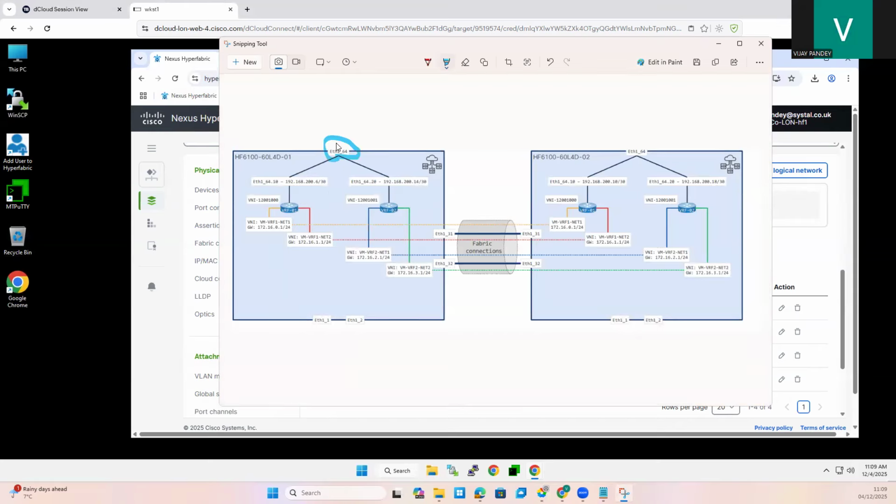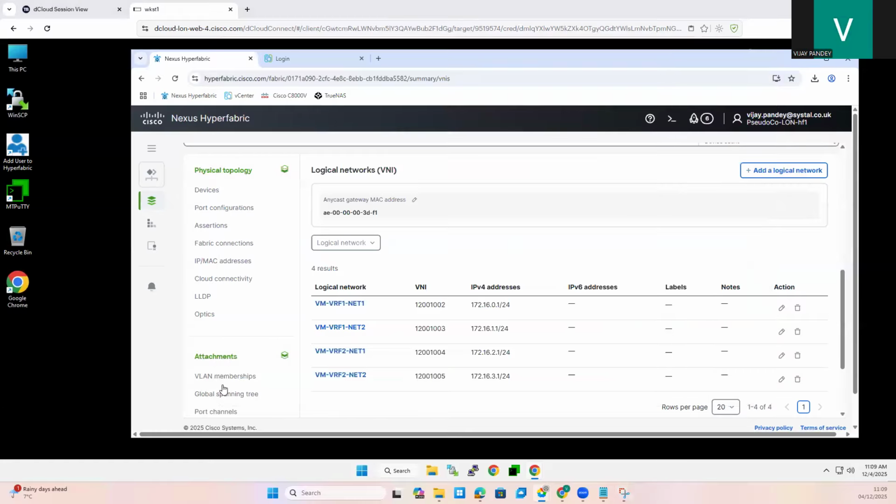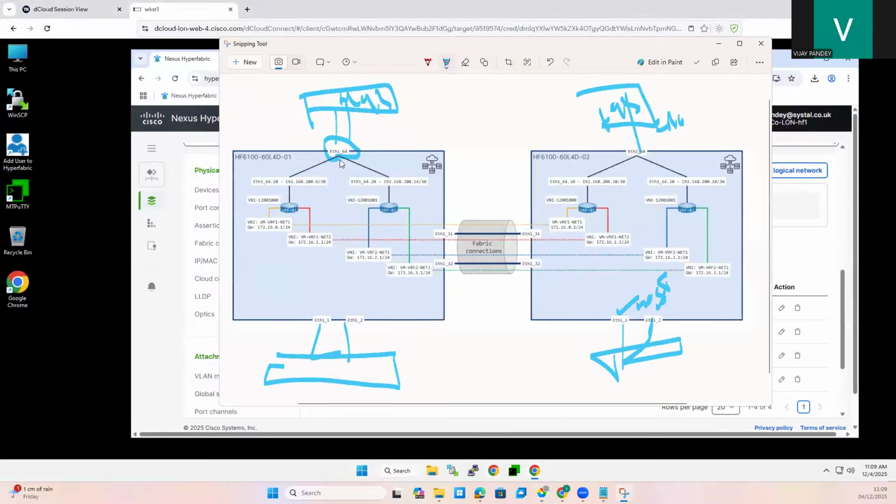Port 64 is going towards the Nexus 9300 on both the switches, 9300, where I'm going to run the eBGP routing. Here I have an ESXi host which is connecting like this. So this port must be the host port. Host port is equivalent to the trunk port or access port. So what I'm going to do here is go to the port and convert these two ports into host ports, and the 64 port is a routed port because I'm going to create the routing towards that.